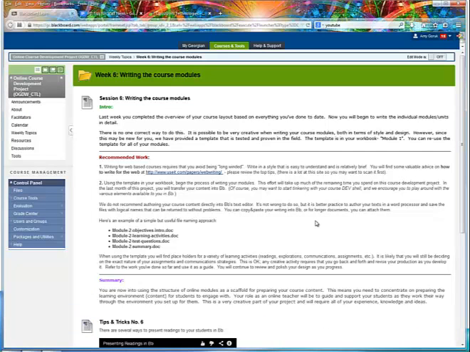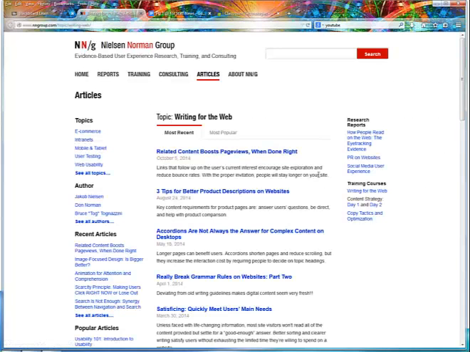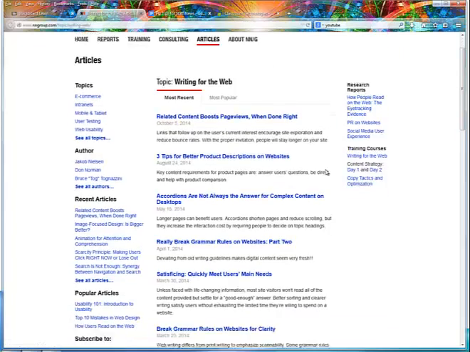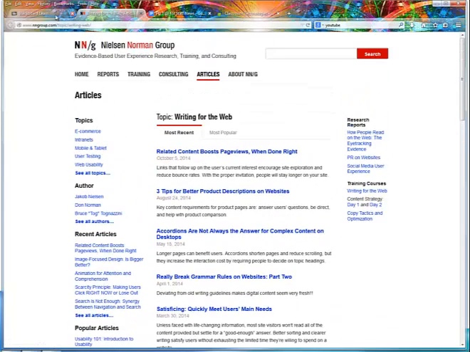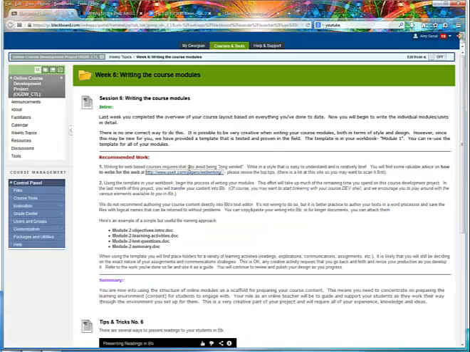So here we are in our shared shell. As usual, you've got some work to do in your workbook. It also talks about writing for the web, and I would really recommend that you take a look at this link. Here we have some different tips on how to write for the web, and basically what it boils down to is being concise and being relatively brief. I'm going to let you read that one, but I do think it's a really good one.